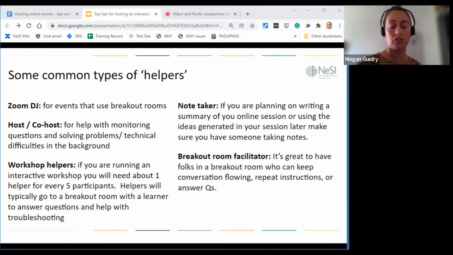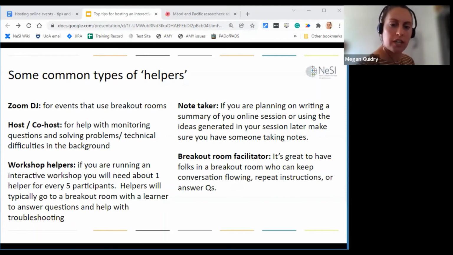First on the list is the Zoom DJ, which we have talked about a little bit already. The Zoom DJ handles sending people to and from breakout rooms, keeps track of breakout room timing, and is generally there to handle all of that while the host and speakers focus on other hosting and speaking duties. So it's really beneficial to have that person because it can get complicated, especially if you have more than a dozen people in a Zoom room, getting people to the right breakout rooms and everything. Having a Zoom DJ, good idea.